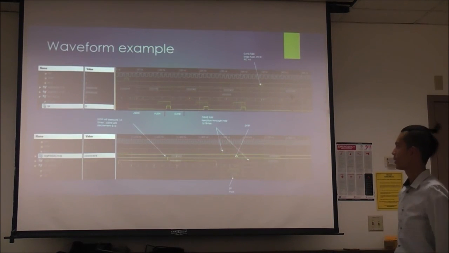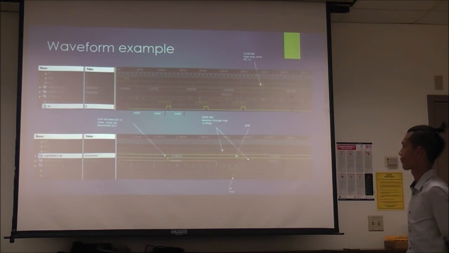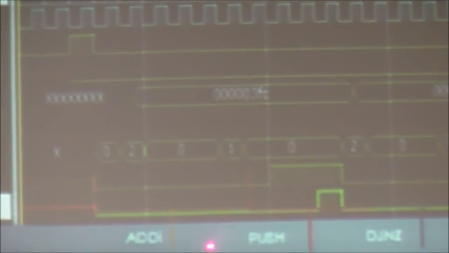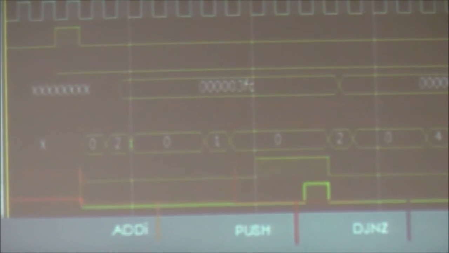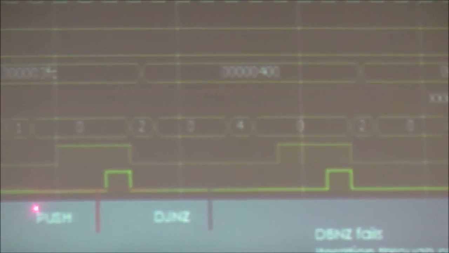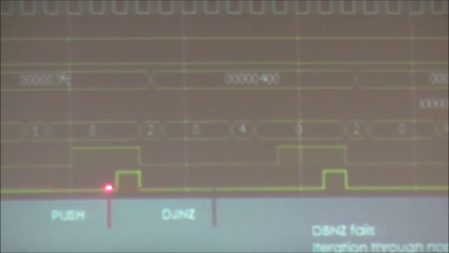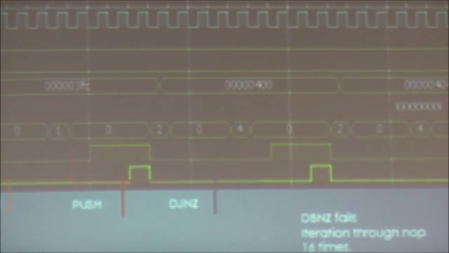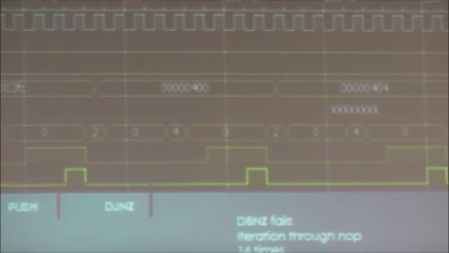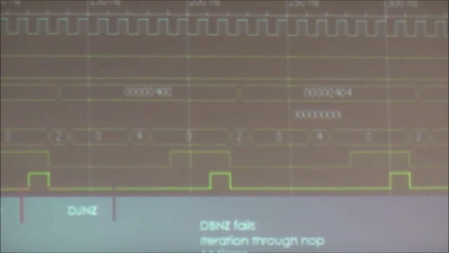This is what Vince just said, which can be seen here in this waveform. From here to here is where the add instruction is going on, so we're just adding 3 to register 13. We're starting pushing here, so right here where we see the SP marks going on, that's where we go back and forth between the ALU. We're going to keep doing this until the decrement jump not zero fails. So PC gets PC plus 4 here. This is where it fails, this is where it becomes 1.